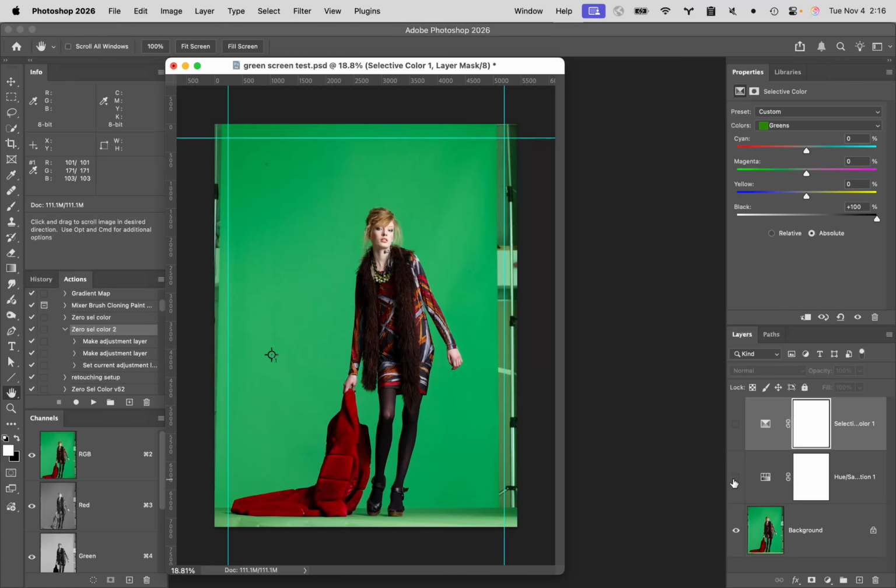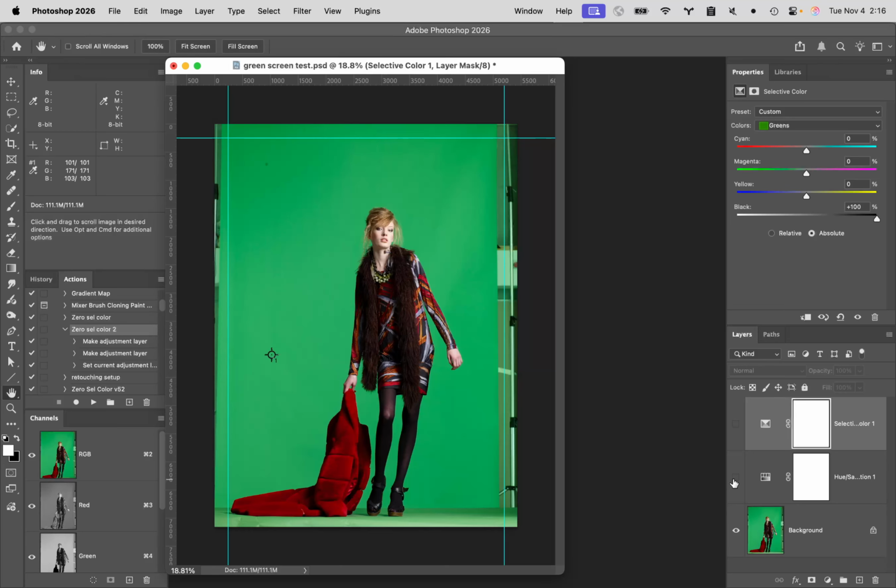People use blue screen just as much as they use, not just as much as they use green screen, but it's an alternative to green screen. And the reason they use both of those is that all skin tone, it doesn't matter whether you're Caucasian, African American, it does not matter what, your skin has a lot of red in it. And so the reason they use green or blue is they're looking at the color wheel and they're trying to get something as far away from that red as they can get, because they don't want to select your skin. That's the big thing, right?